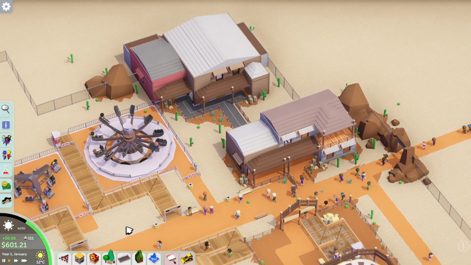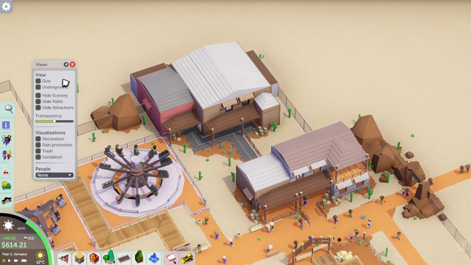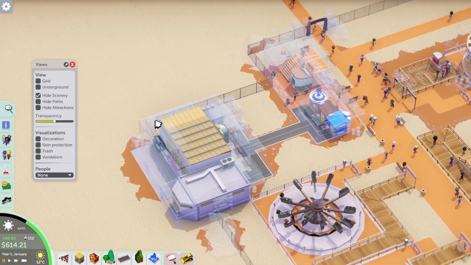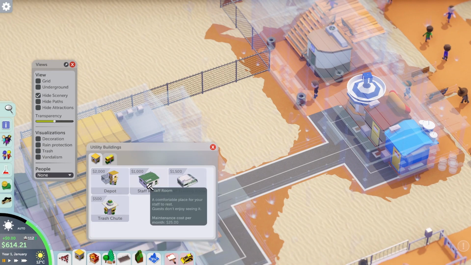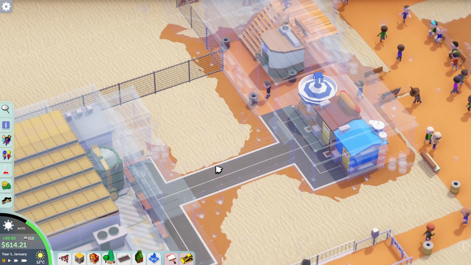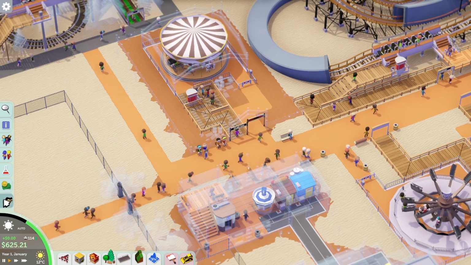Oh, we need a staff room. Alright. Let's go ahead and hide scenery for a minute. We're just going to put a staff room right over here, I think. Yeah, we can fit a staff room here, can't we? Oh, but we need some more money. That's a problem. Alright, so we will have to get a staff room in there as soon as we get the money in for it.